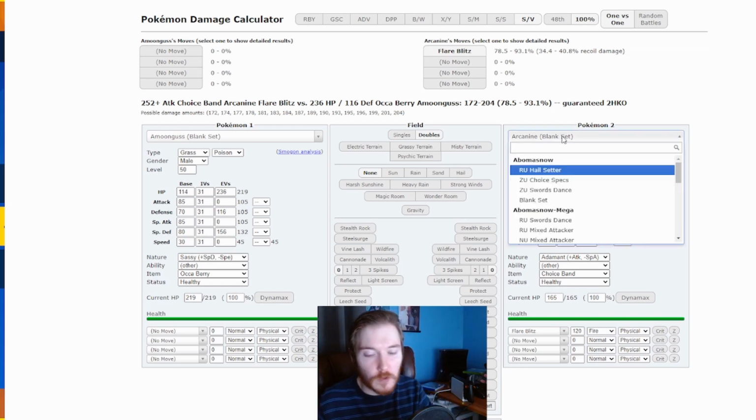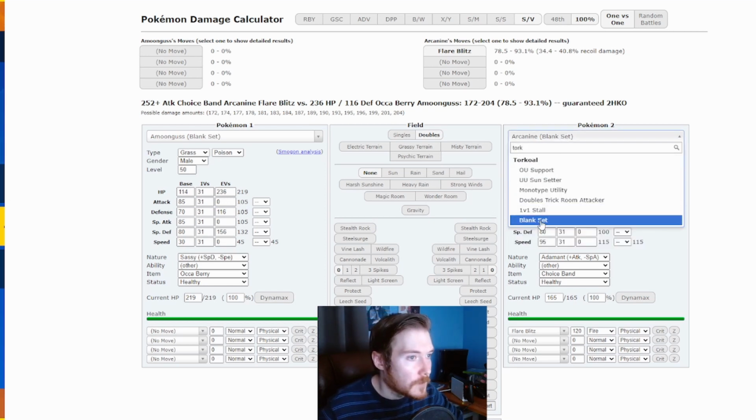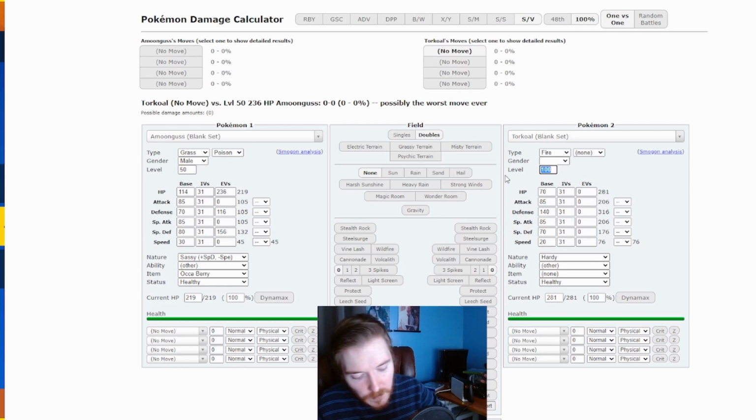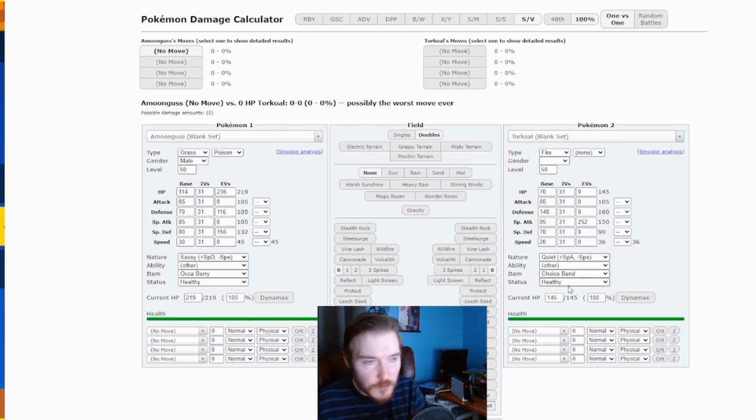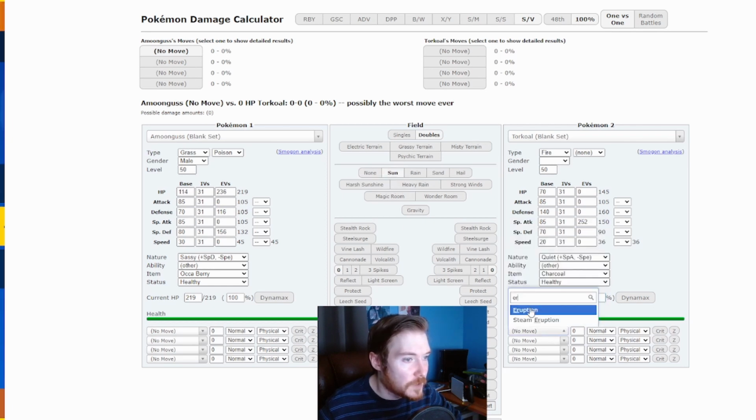Let's go to Torkoal, the next best one. Torkoal is a very common Pokemon in Trick Room because it's very slow and very powerful. Torkoal usually has max special attack, a Quiet nature to slow it down even further. It usually runs Charcoal as an item. The Sun is out because Torkoal's out. And Eruption, the strongest fire move in the game, even stronger under Sun.